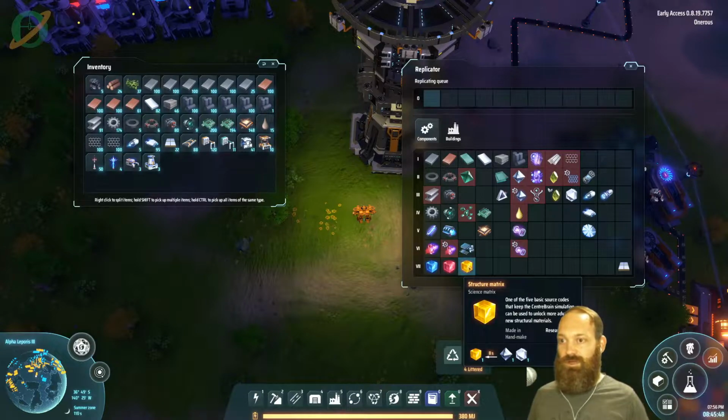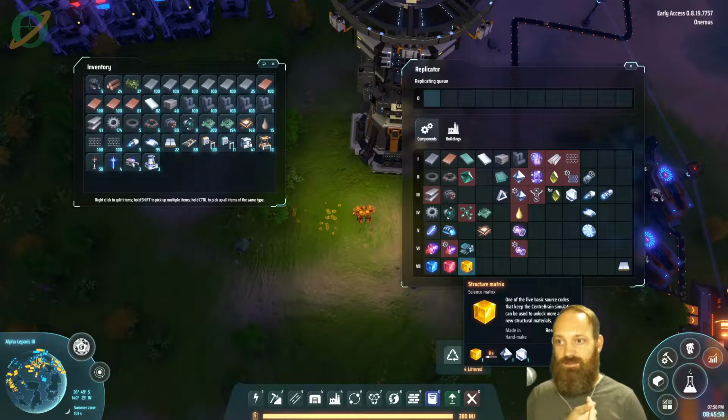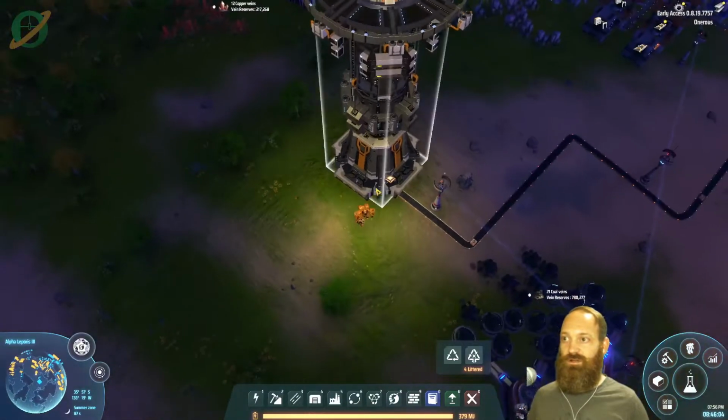If we have a look at the structure matrix, it needs diamonds. We've got a ton of them already, so easy to make. And the titanium crystals. Now, titanium crystals need a little bit more love.